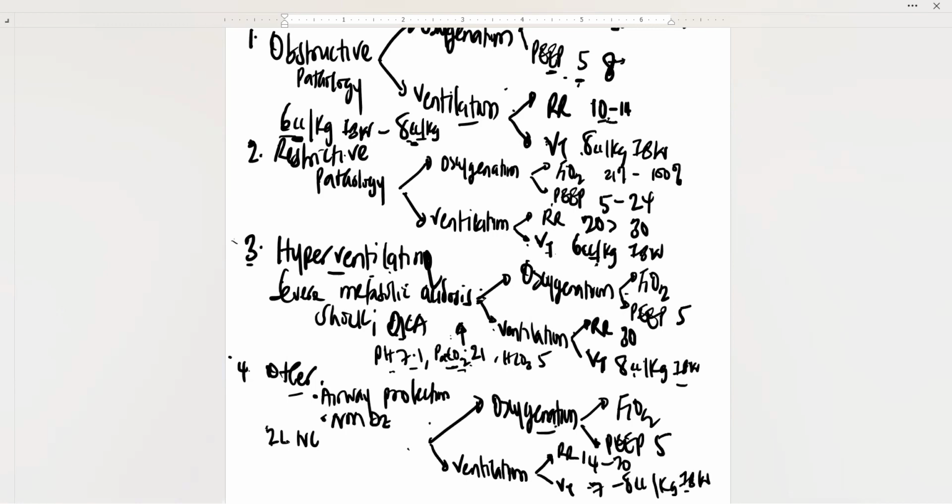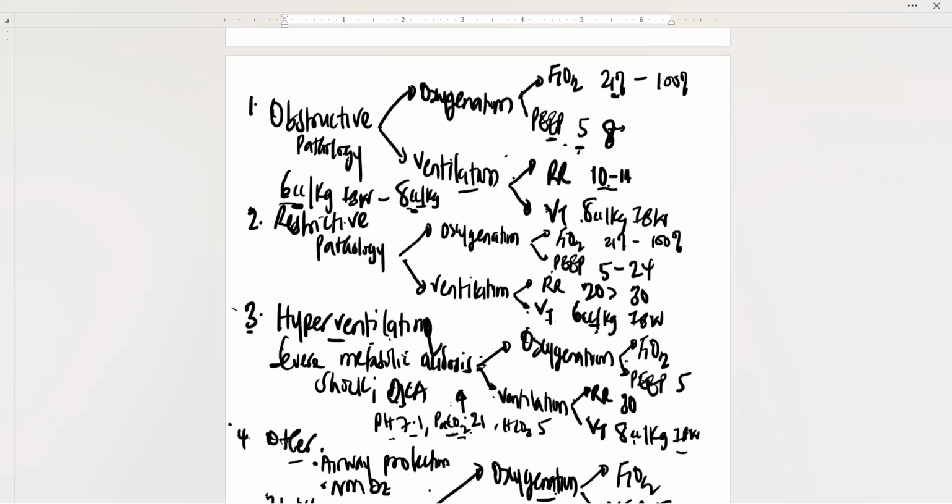The last thing I want to talk about before I close this session is back to the obstructive pathology. So the other thing you can also do on the ventilator to help a patient with obstructive pathology, like for instance a patient with COPD exacerbation or asthma exacerbation, is to increase their inspiratory flow rate. By increasing the inspiratory flow rate on the ventilator, that will decrease the time of inspiration, and that will increase the time that is spent in expiration, like exhalation. Because remember, this is an obstructive pathology, so you want to give them more time for exhalation.